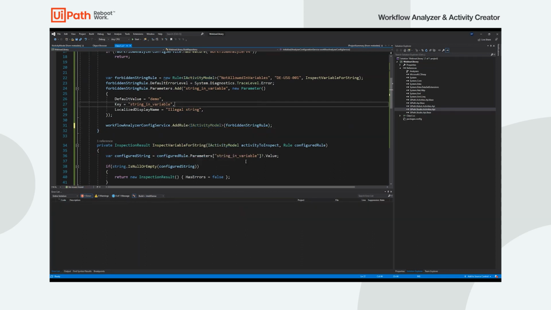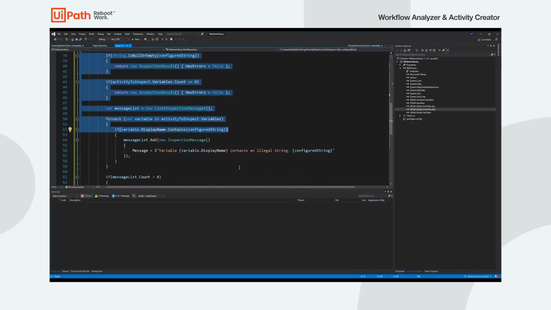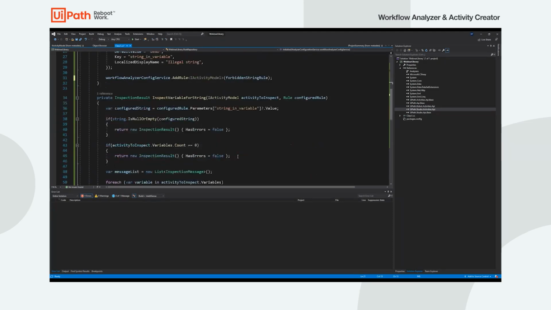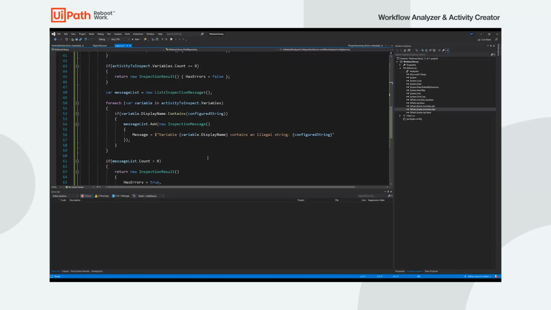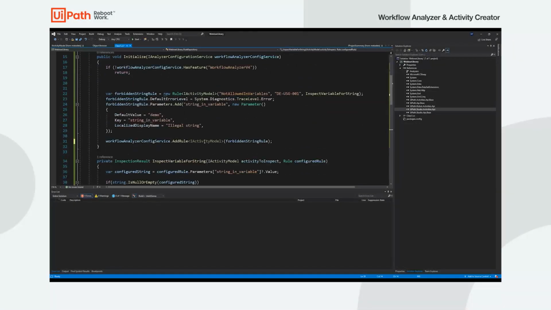model rule needs to be fast, so you cannot do too much, because it's called for each activity in each workflow inside your project. So you need to code with speed in mind. You don't need to do heavy operations, a lot of complex type matching in here. You need to be as fast as possible.